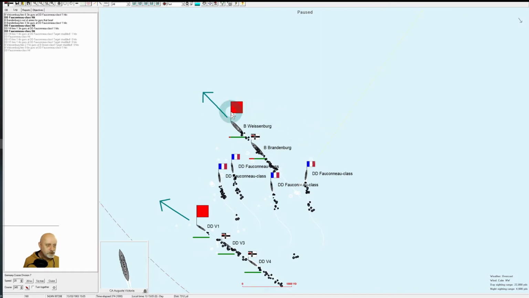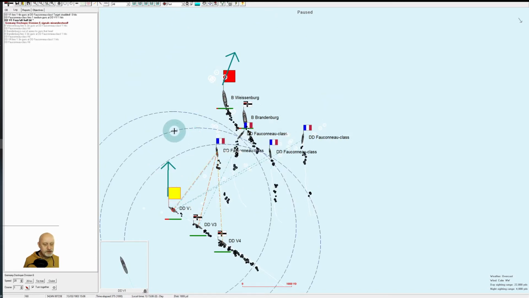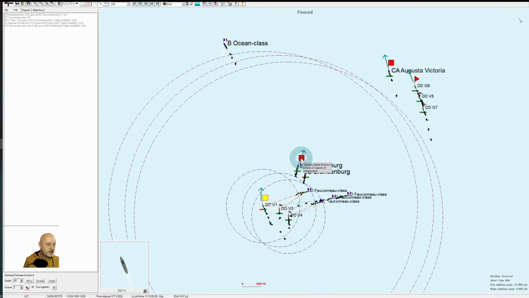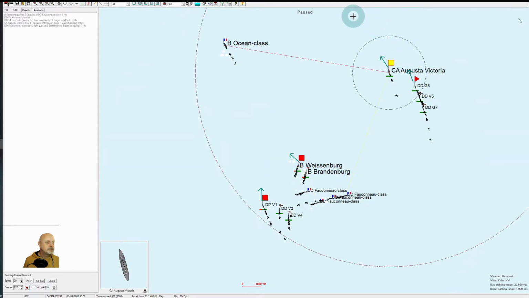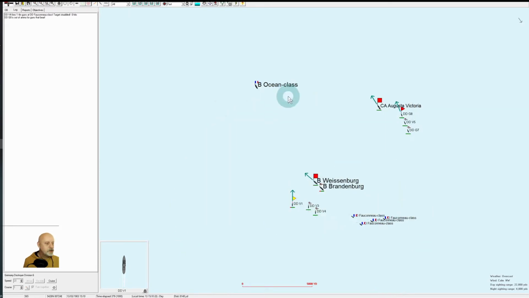I'm not liking this one at all. So I'm going to turn together and get them to show their sterns to the destroyers, whilst these guys happily misunderstand everything. Okay, that seems to have distracted the French destroyers away from the battleship. So back to line ahead and back over here. I'm going to put these destroyers back under AI control because I need to focus just now.